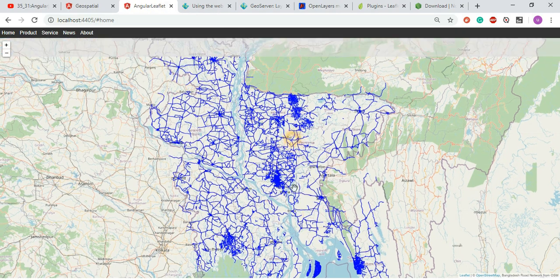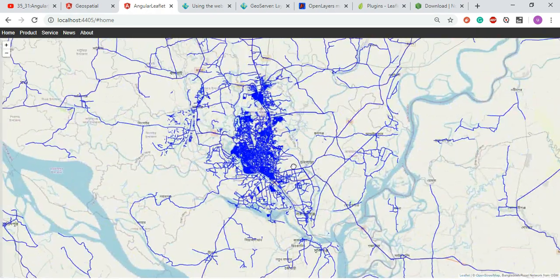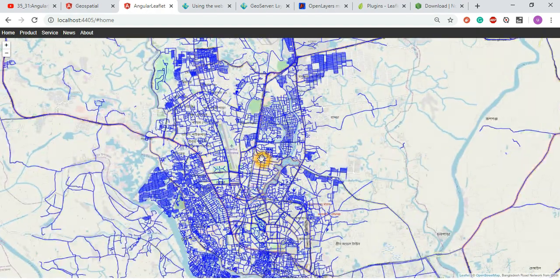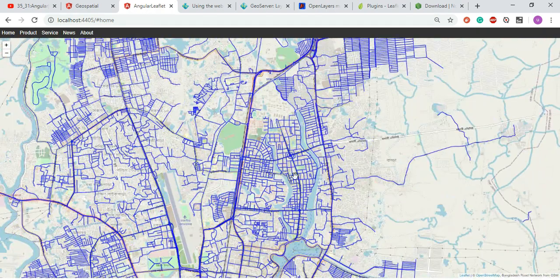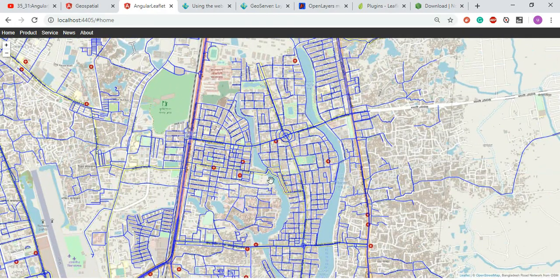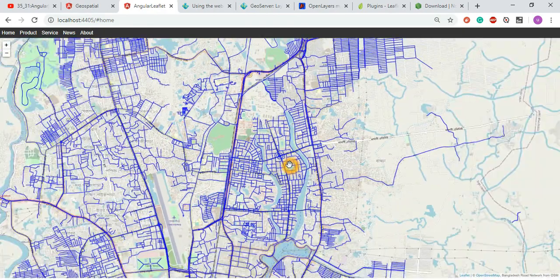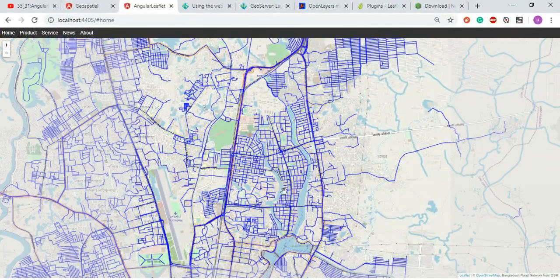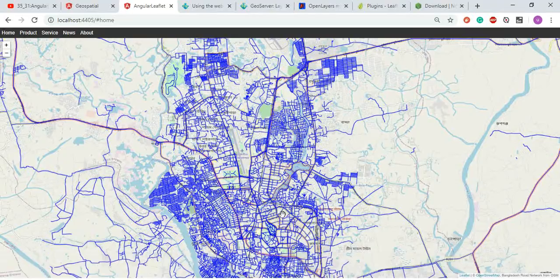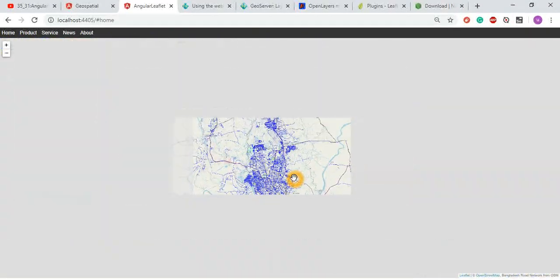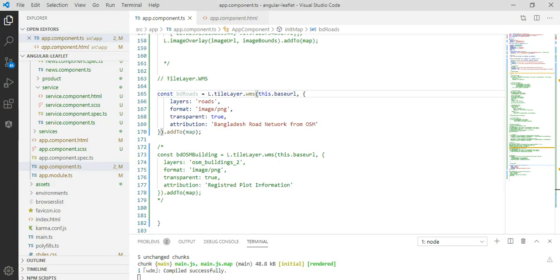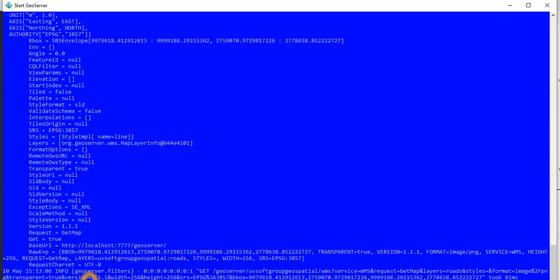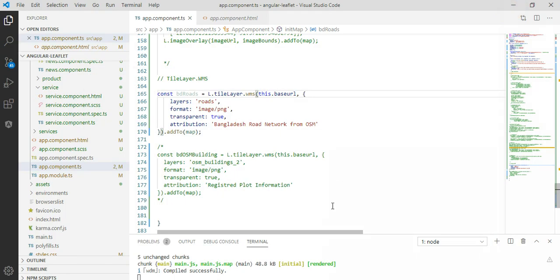So this is our complete network. It's very efficient, rendering very quickly and very efficiently with my PostGIS database, because I did spatial indexing in my PostGIS database, and then it works. It's what I expected, what the requirement was. It will be faster. You see how much data is coming, really fast. So you see the GeoServer is recording all the information. It is recording where it's calling, where the bounding box information is. Perfect.